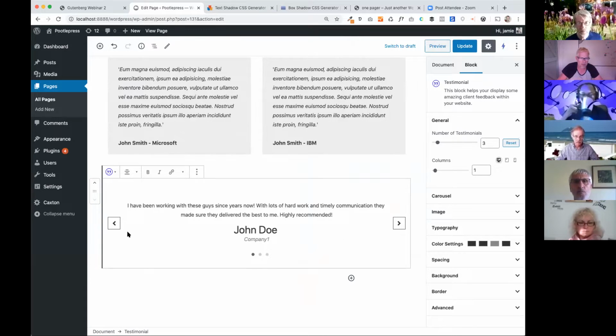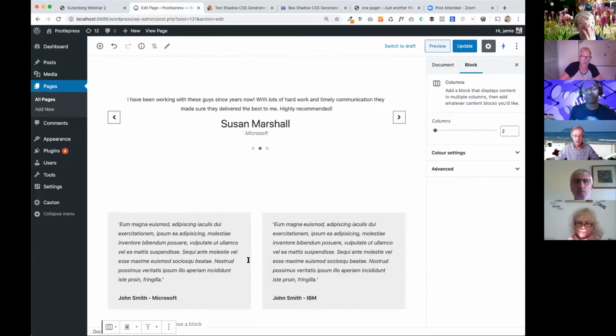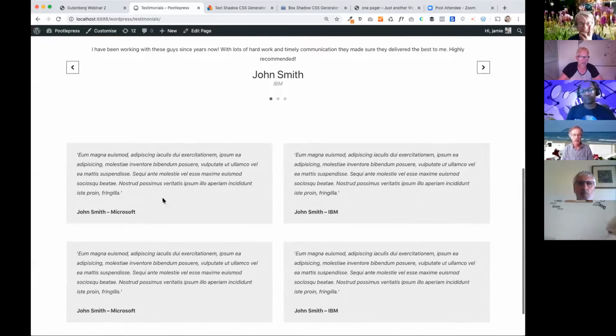Don't use these arrows because they don't work. To actually edit these, you just click on them like this. And then to get to the next one, you click on the little dots here and edit away. Okay, and again, over on the right here, you've got some nice customization options that you can change the style of it. So if you want one of those, that's quite nice. And then the other thing on this page that I've added is kind of a simpler way to do it, just this down here.